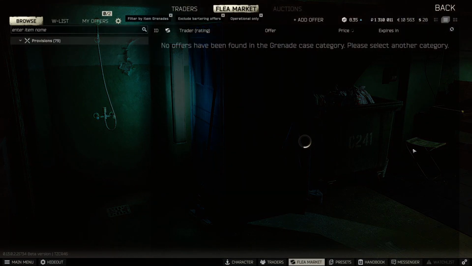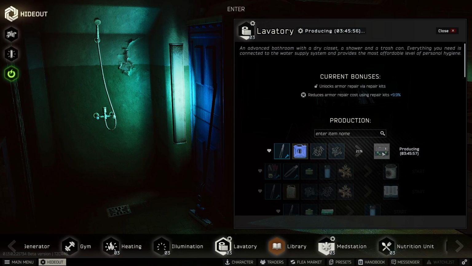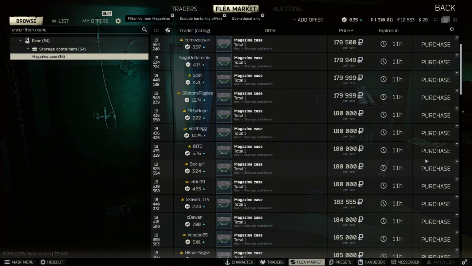Either way, they sell for a good bit on the flea market, and this is the best way to make your money back, especially if you're buying fuel when using your hideout. I highly recommend doing this if you want to make some money using your hideout.